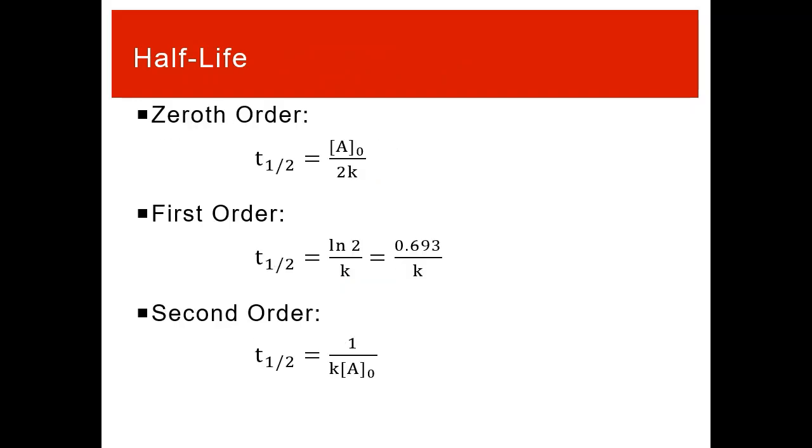We can do similar processes for 0th, first, and second order and obtain equations for the half-life. One thing you will note is that k is always in the denominator for all of them. If you have a large value for k, that leads to a small half-life. Large k means a fast reaction, which means a short half-life. You will note that the initial concentration, however, either is present or is not. First order doesn't depend on the initial concentration, but it goes in different places. So we can see that initial concentration has different effects on half-life depending on the order.